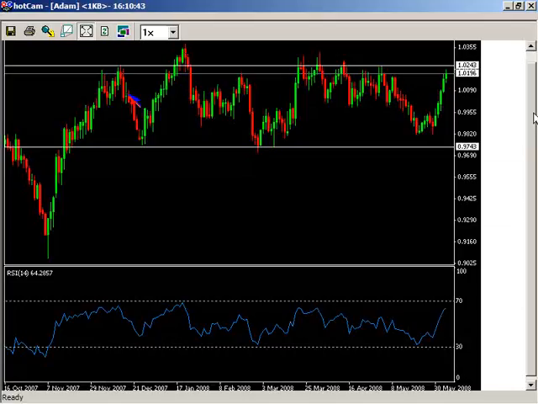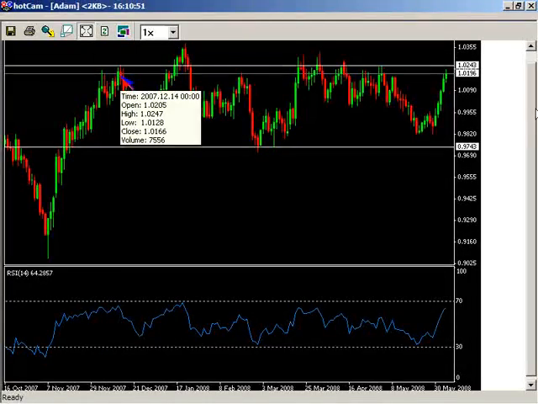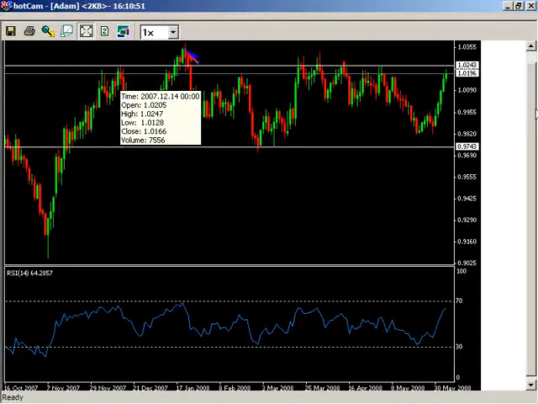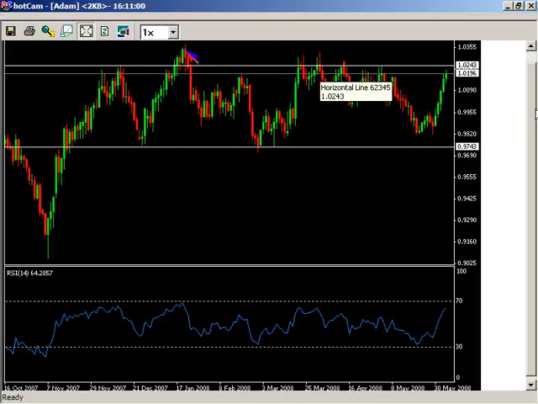I like the line like that because it looks like a little bit of a head and shoulders pattern. The first shoulder high, 102.47 on December 14th. The head at the top, 103.78, January 22nd, Happy New Year. The third top, or the second shoulder, hit highs of 103.26.